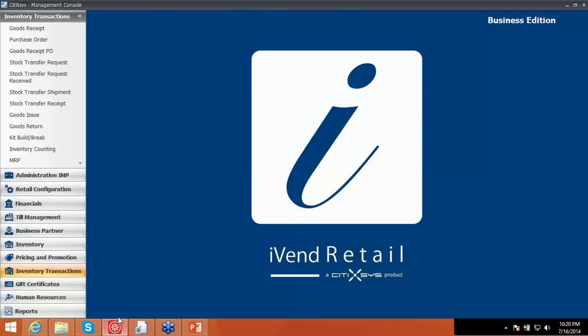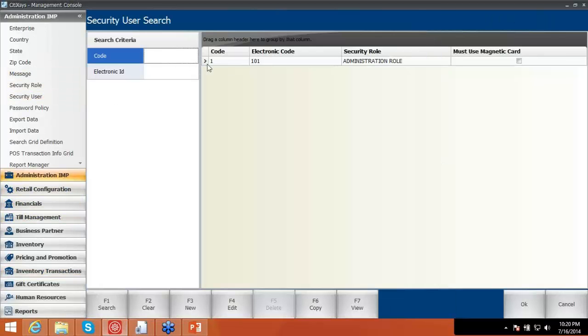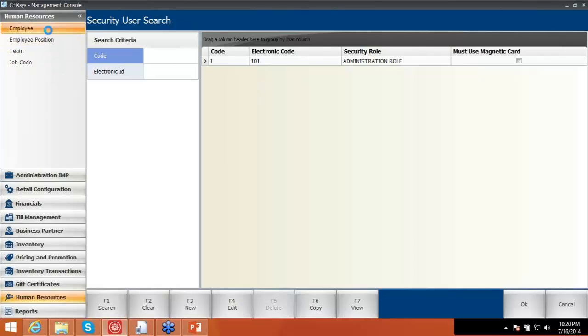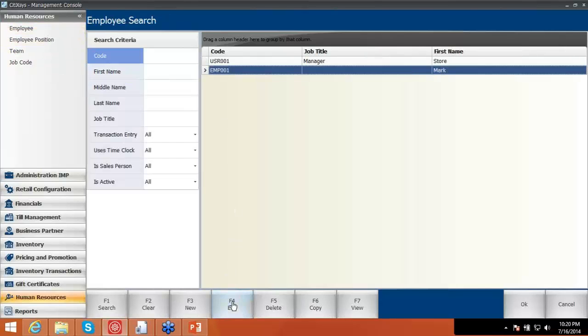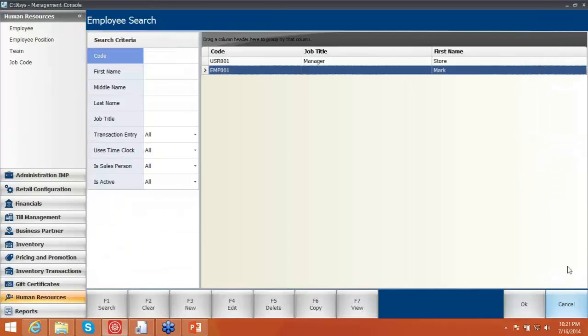You can see the normal users which we create in iVend are the security users right here. Of course, everybody knows that before making a security user, we have to make sure that this user is available as a user in my employee card. So he must be an employee first, and then I have to make him a security user in the system.